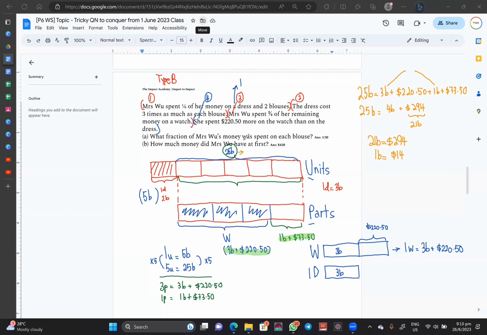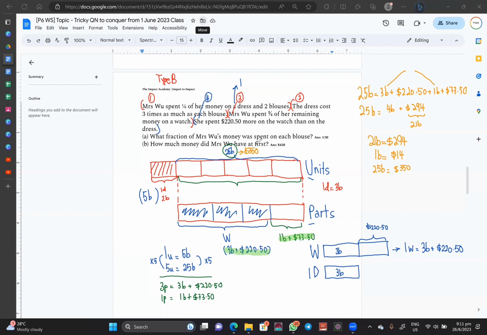A lot of you are like, hey, but how do you know which figure to look at? My encouragement to you is to always look up. Whatever you have done in parts, your job next is to find out the value in the units and quickly move on. Most of the time, they will want you to find the total. So the total is basically whatever units that you have drawn here. So 1 blouse is equals to $14. So we are going to find 25 blouses. And when I do 25 blouses, I will get an answer of $350.